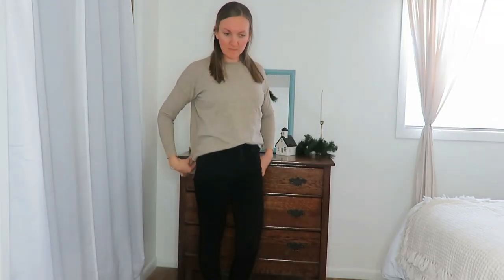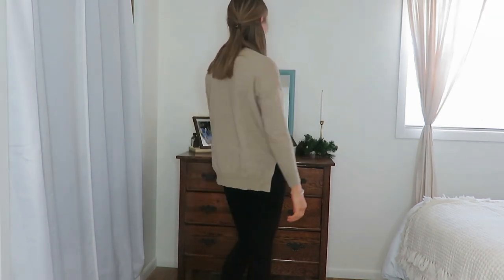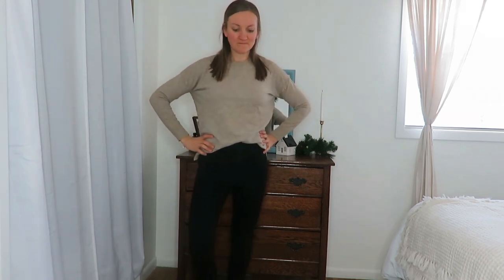My next sweater is this White Birch in a tan-brown color. I've had it for a while and pulled it out of storage to revive it. It kind of works for fall as well, but tan is such a good neutral — it goes with black and blue. I can put a vest over it, it's a great go-to. I love the high-low look and tucking it into some high-waisted jeans.